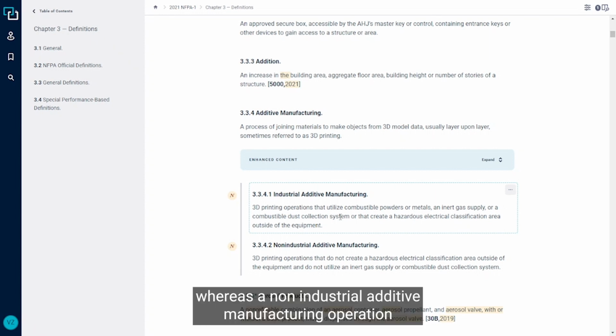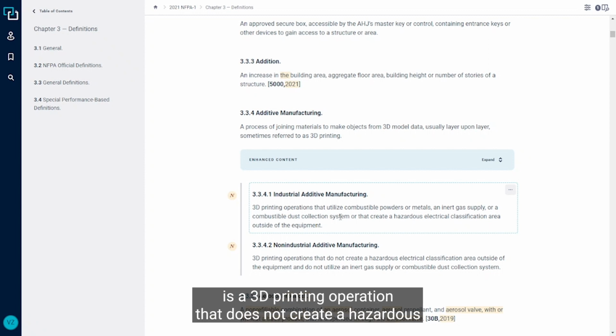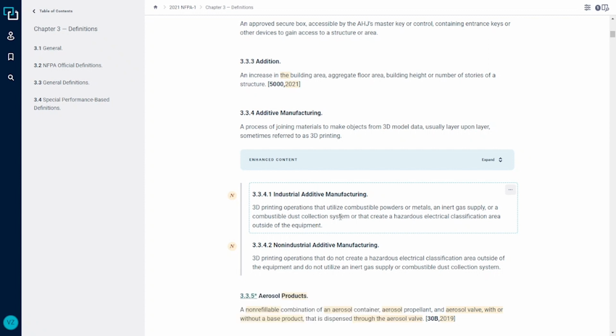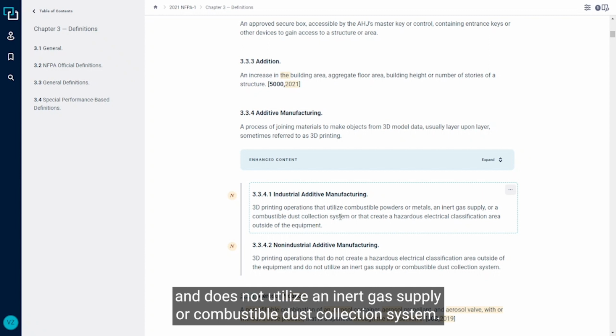Whereas a non-industrial additive manufacturing operation is a 3D printing operation that does not create a hazardous electrical classification area outside of the equipment and does not utilize an inert gas supply or combustible dust collection system.